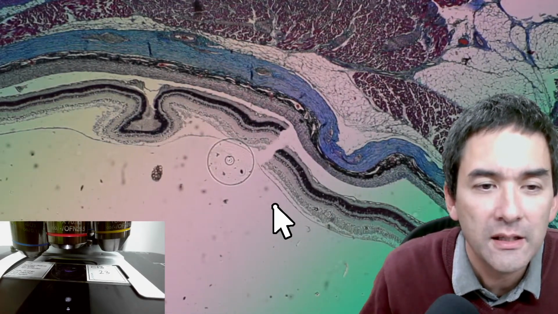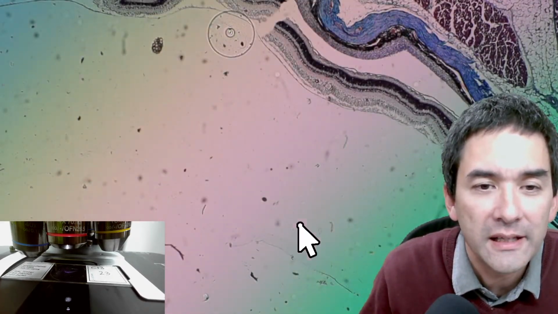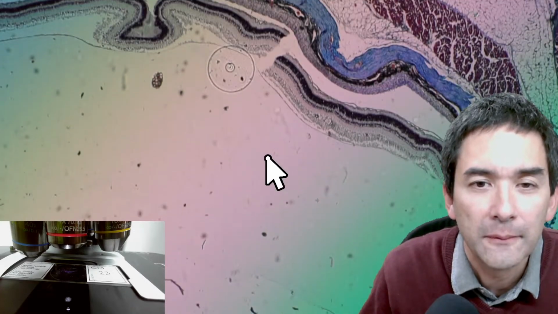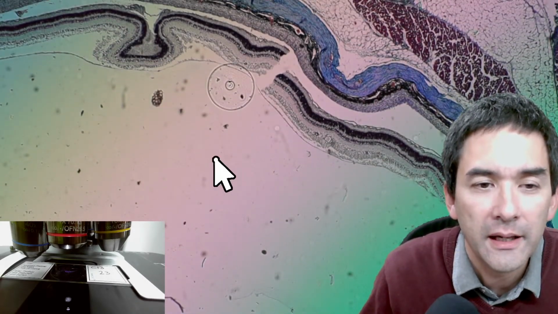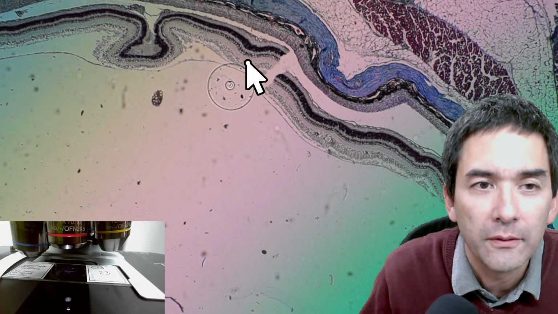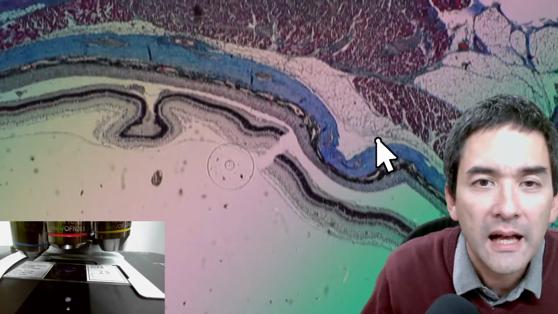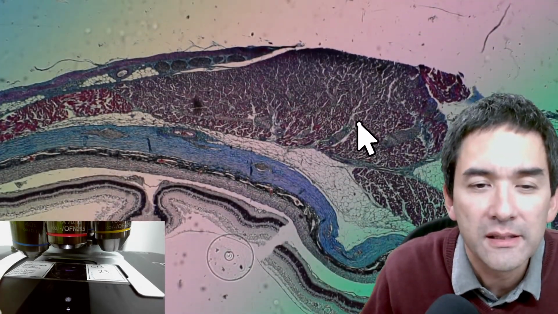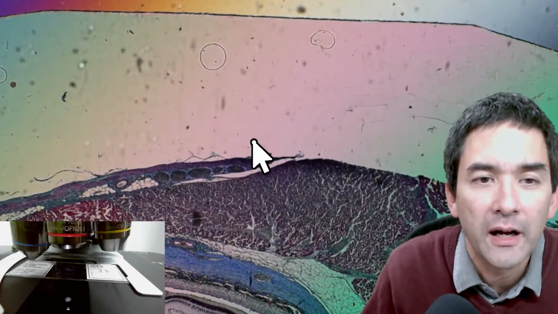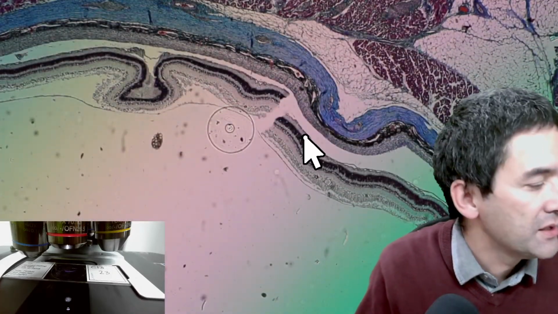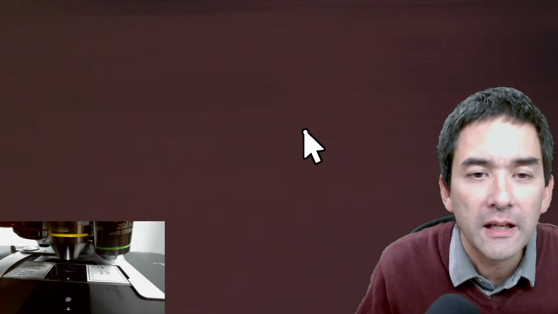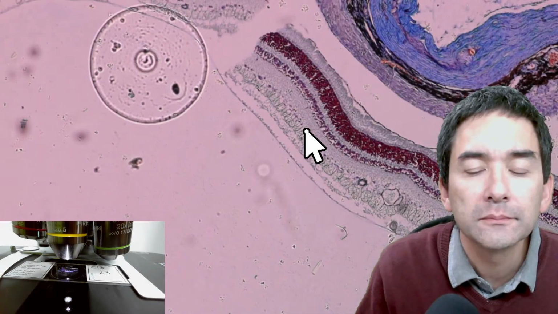So what you have in here, this inside part here, is the inside of the eye of the cat. The light is projected onto the light sensitive layer here, and over here on the outside we have muscles again, and that's the outside of the eye. But let's zoom in a little bit. Let's go up with the magnification.